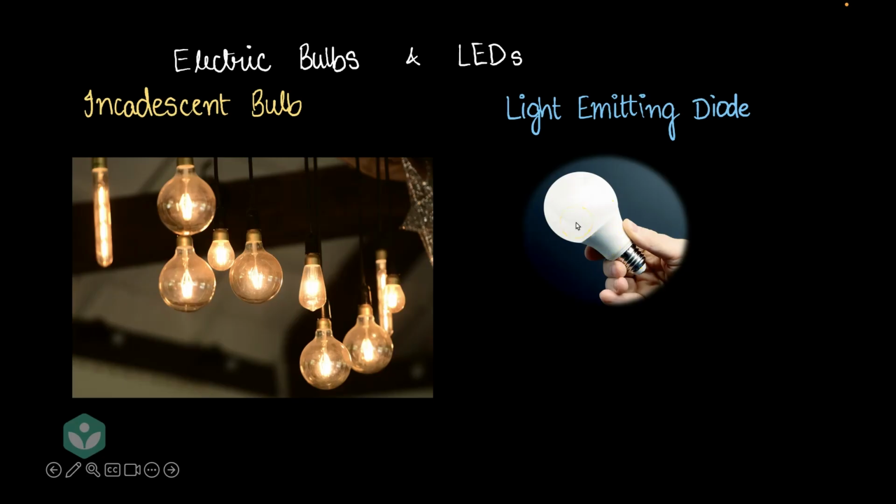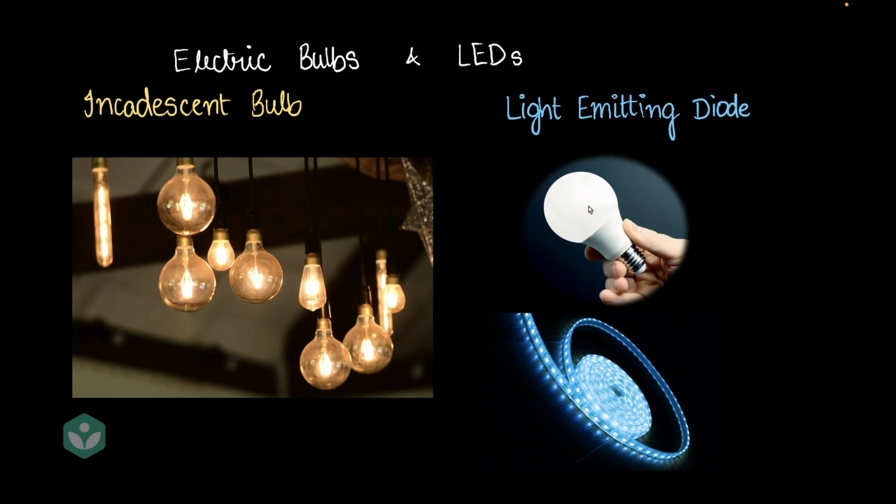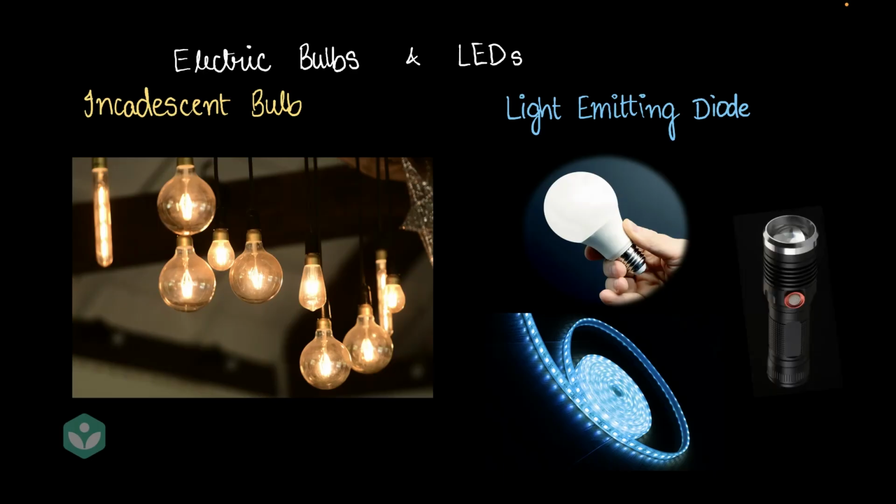This is done because as compared to incandescent bulbs, LED bulbs save a lot of power. Another very interesting use of LEDs is decorative lights. LEDs are strung up together to decorate buildings and different things. Since LEDs consume very little power, they're also very good torches. Why? Because a battery would run out very quickly if an incandescent bulb was powered with it, whereas an LED would run for much, much longer if powered by the same battery.